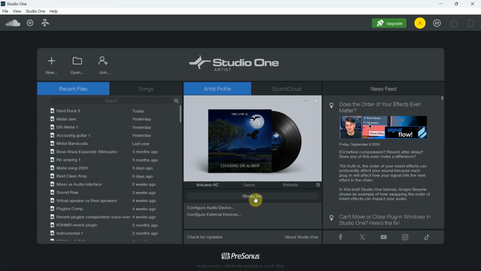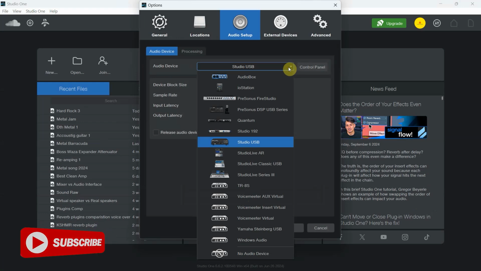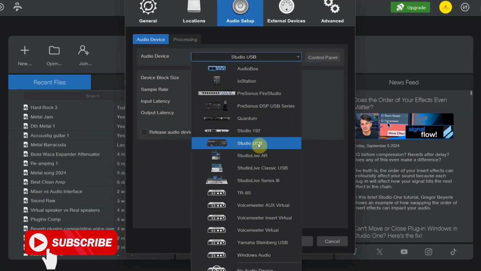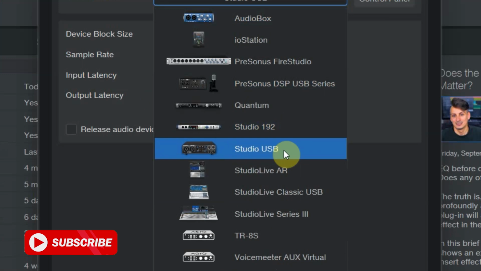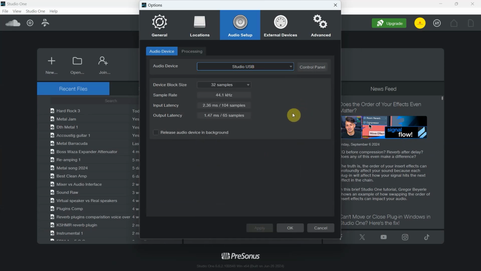Then we start getting into some important aspects because here it is telling you which audio interface is being connected right now. So I'll click there and you can see over here, audio device. We go to the drop down menu and it has selected the USB interface that I have, which is the PreSonus Studio 24C. So that is great. In the case you're using something different, then just go ahead and make sure that's the one shown over here.